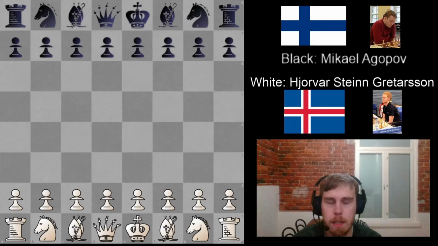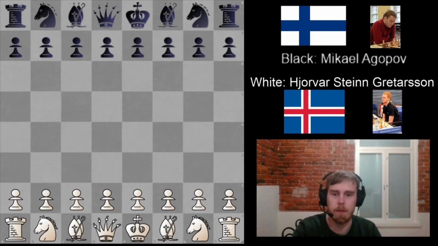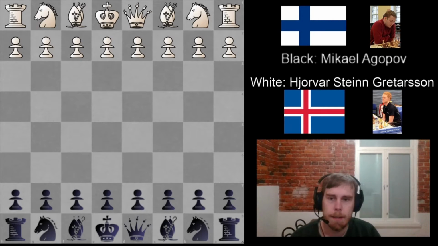Now Finland is facing Iceland, and this time Erik Rönkä is resting, and Samson Musti is playing instead. But the top board is still Mikael Agopov, and let's actually flip the board. And he faced Hjorvar Steinn Gretarsson. He has been 2500 for many years now. This year, actually in the summer, he became 2600 for the first time, but he quickly dropped back where he belonged.